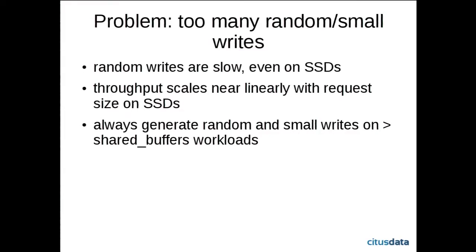And there's also the problem at the moment that whenever we do writes by the background writer or by individual backends, we write a random page, essentially, because we just choose one somewhere in shared buffers without any closeness logic or anything, and write that back to the disk, to the operating system. That means usually all the writes done by backends and by the background writer are entirely random. And even on modern SSDs, random writes are really bad in performance. Usually, on a good SSD, if you increase the size of an individual write, it scales nearly linearly up to a significant write size.